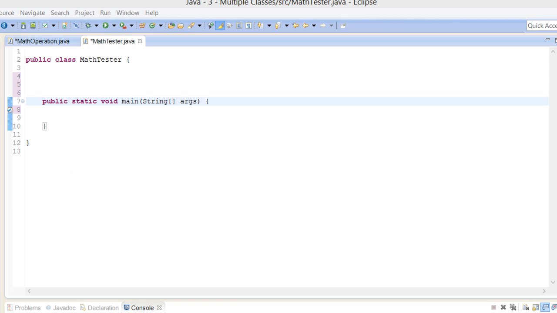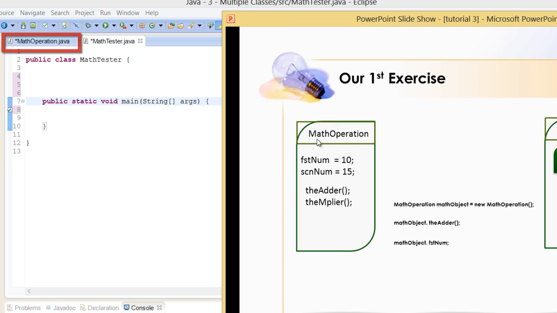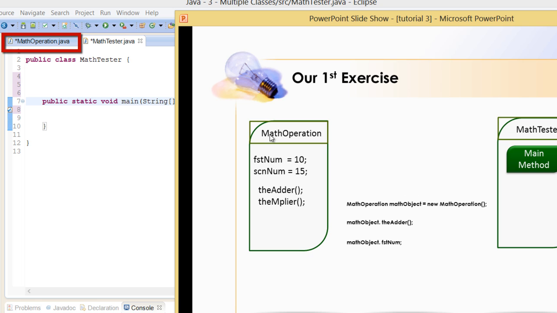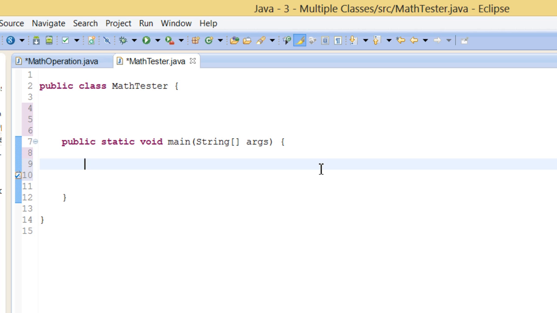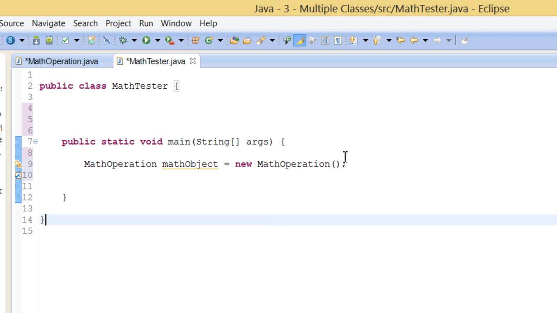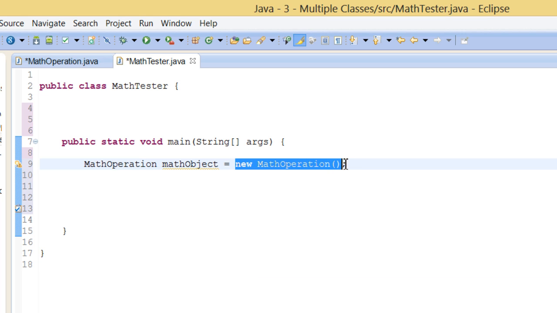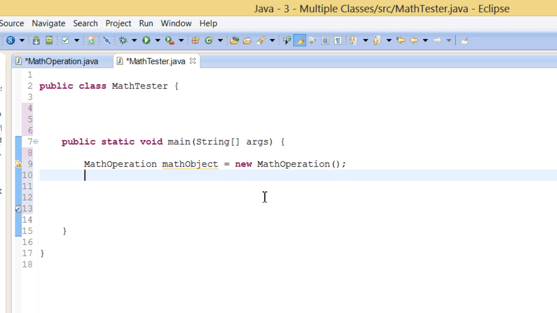Alright, now as I've said before, to get access from the math operation class, all you gotta do is create a math operation object right in here. So let's begin doing that. So start with the class you want access from, which is math operation, and then the variable name, I'm gonna call mine object, equals new math operation and semicolon. Now that we created a new math operation object and we store that object to this reference variable, we could use this reference variable to access the fields and methods in the math operation class by the dot separator.